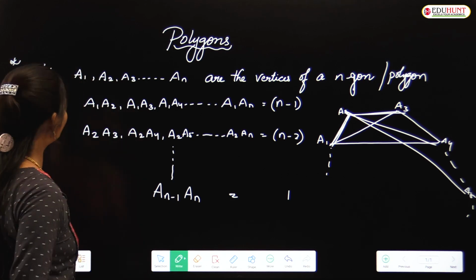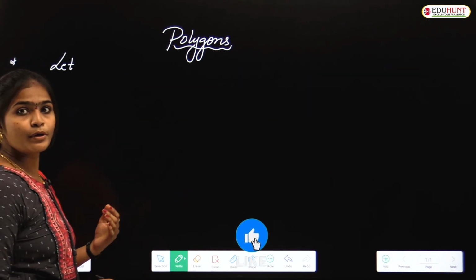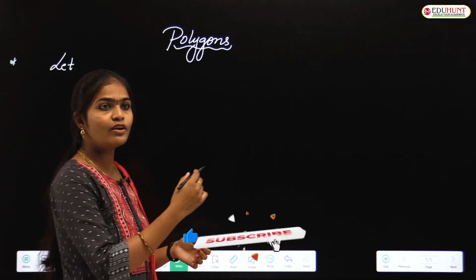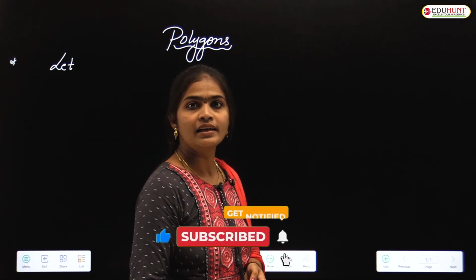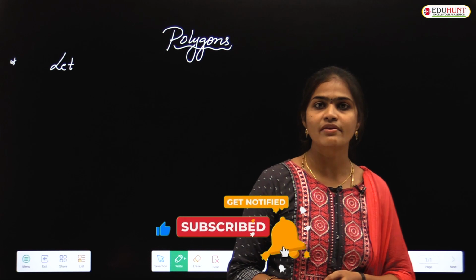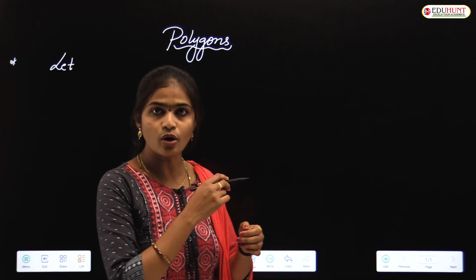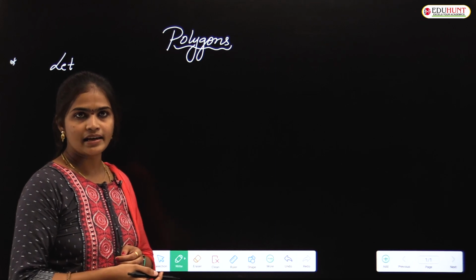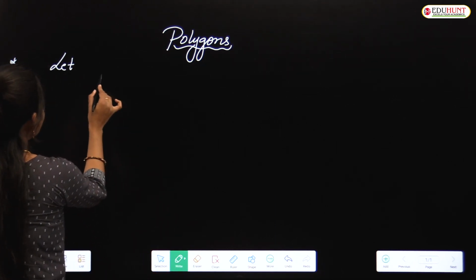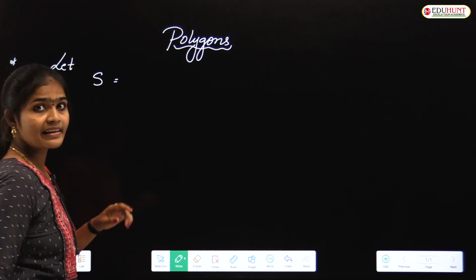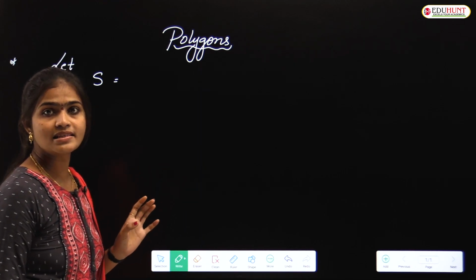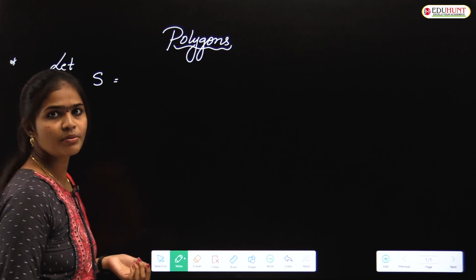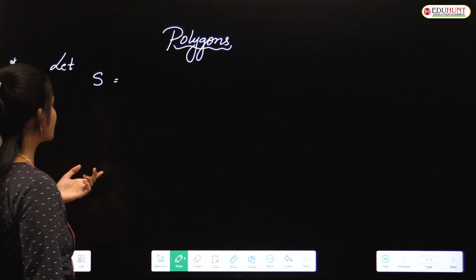Now here see that proof. The sum of the number of line segments means how many line segments are there. So while we are adding all the numbers, 99 plus 98 plus 97 and so on up to 1, if you add all those natural numbers, then only you will get the number of line segments, right? That's why here I am going to take S. S is nothing but the sum of the first n natural numbers. This concept will come in progressions, so I am just giving an example.